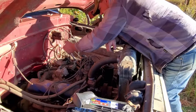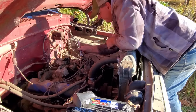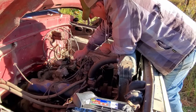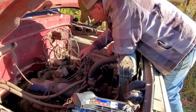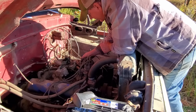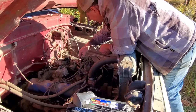Tell you what I want to do before I pull this carburetor off. Let's take this fuel line loose and see if that fuel pump is doing anything. Or is it bad, or is the tank empty? I don't know, to be honest. Well, there's a little fuel come out of it then. Well, no, that's water. Yes, sir. That was water, what that was.